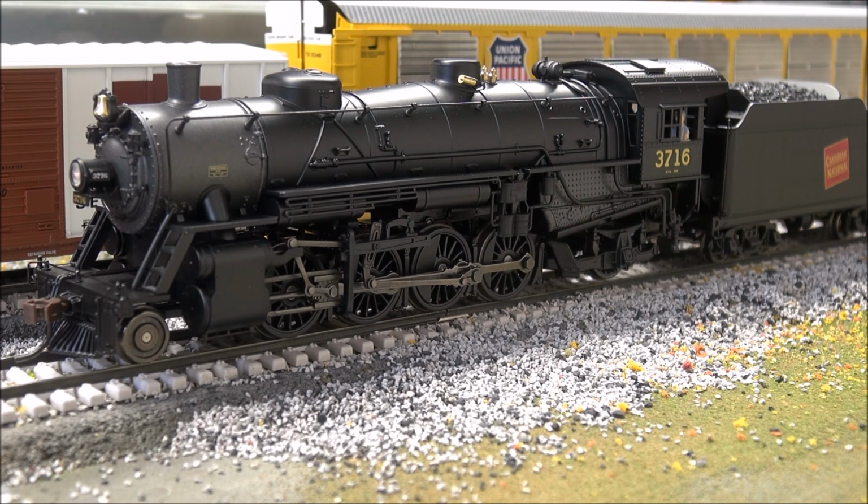Now, people that watch my Broadway Limited reviews want the secondary whistle, so I've just activated F22 for secondary whistle. Kind of has a built-in quill, as you can tell. There's also a lot of other sounds. Water fill, smoke is not equipped on this locomotive. You've got water injectors, you've got different announcements like freight announcements.